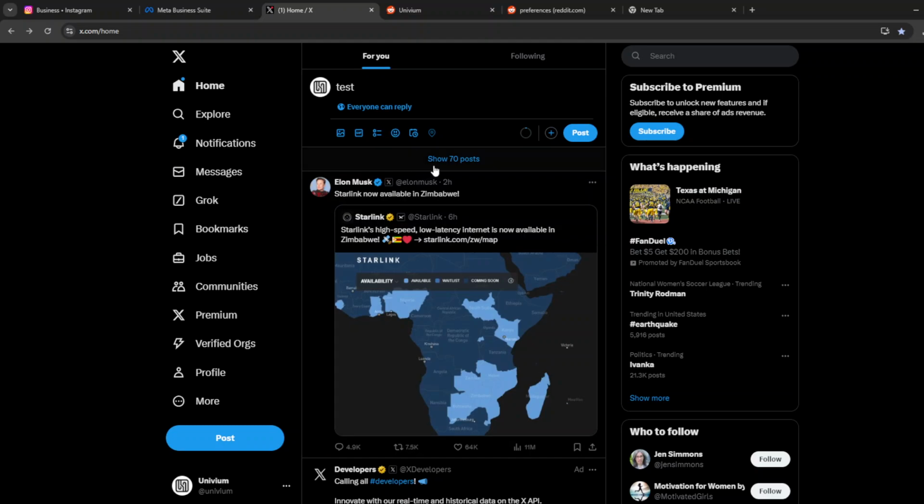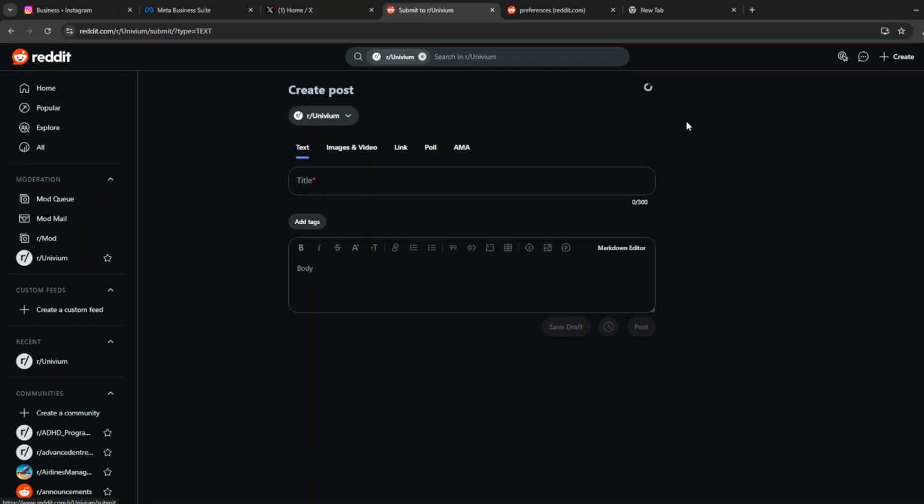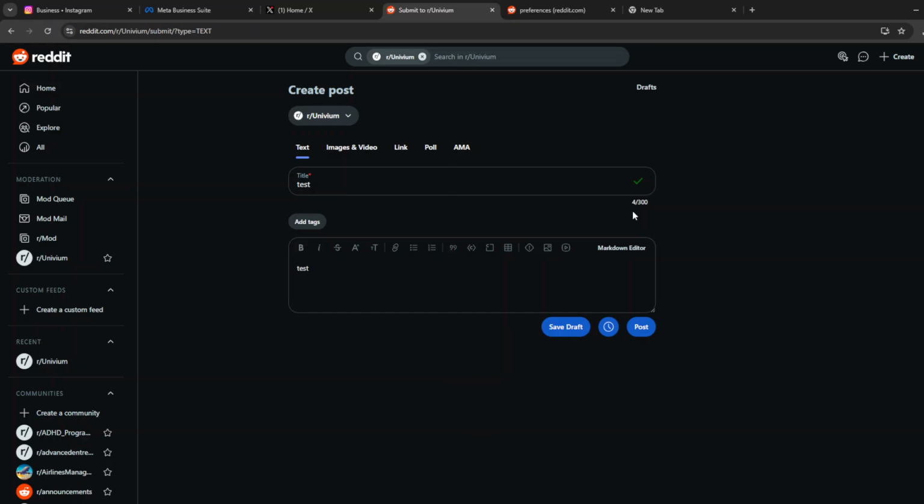And then the last one would be for Reddit. Now, Reddit is interesting. There's a lot of different things you can do with Reddit, but it has a built-in feature to allow you to easily schedule posts if you have a page that you're the admin of. So it's pretty straightforward like that. You just press this little schedule button, and that'll be there. But it doesn't have a feature built in where you can post on other Reddit threads or where you can automate comments. However, there is a free Reddit API that you can use to do this sort of thing.